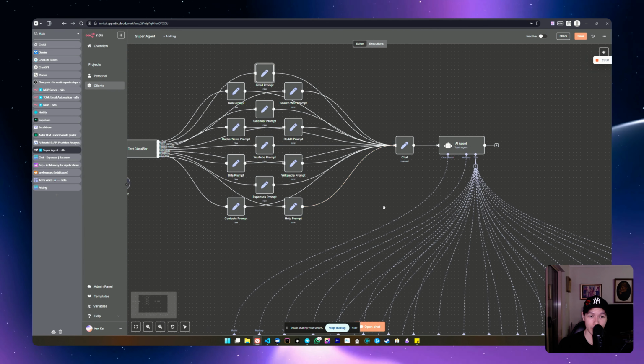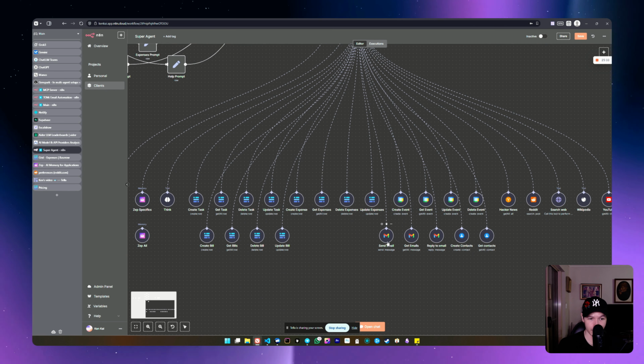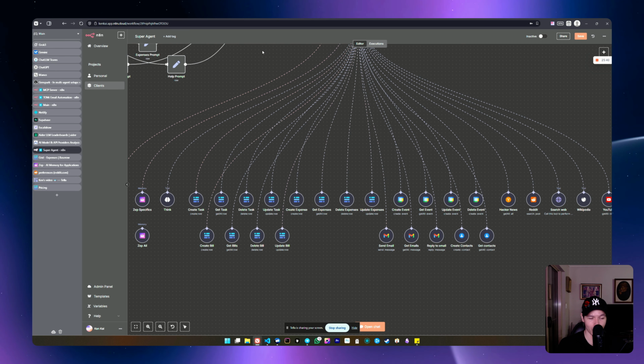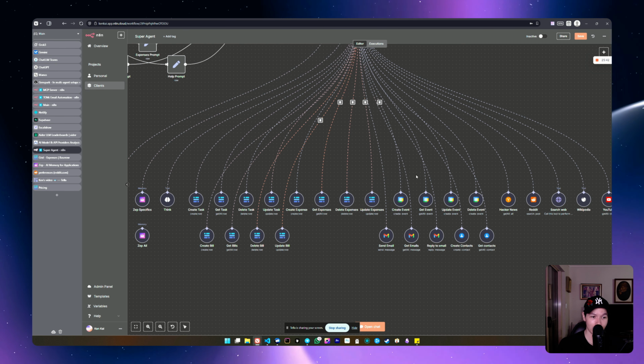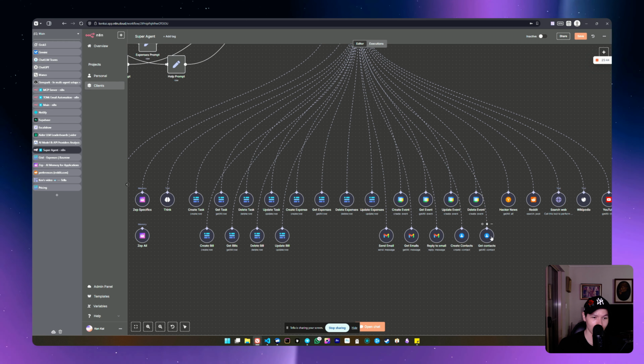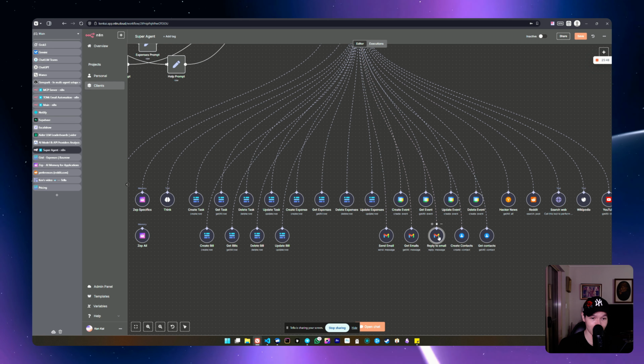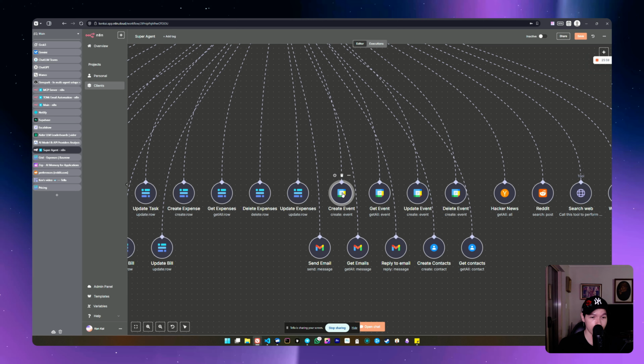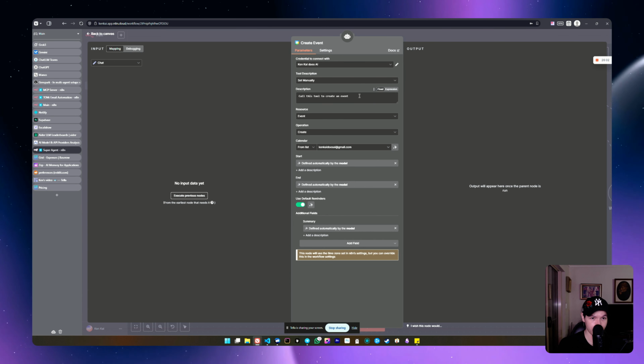Because before it makes an email and sends an email, it's wondering, well, how do I know what their email is? Well, that actual prompt is going to direct it to use the get contacts node here and then place their email in the send email, or reply to email, and then be able to send that email off.